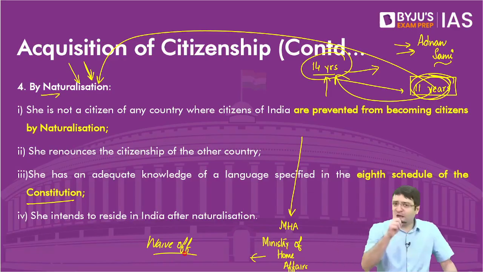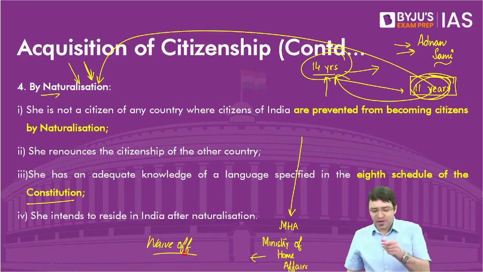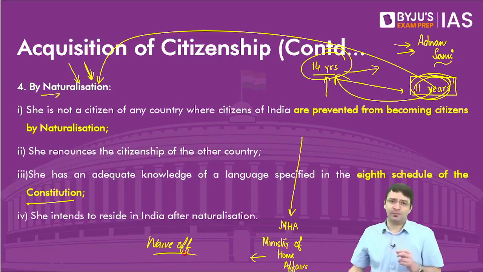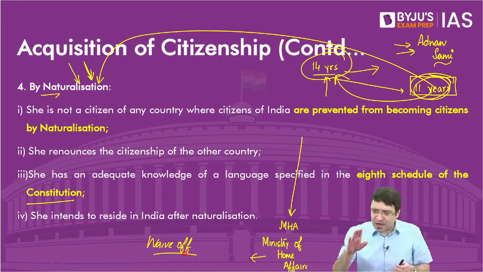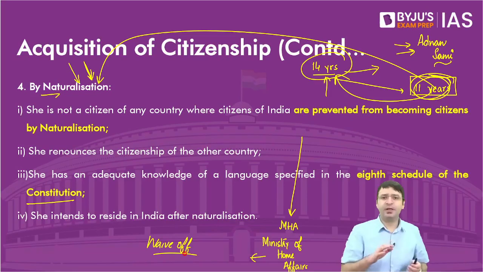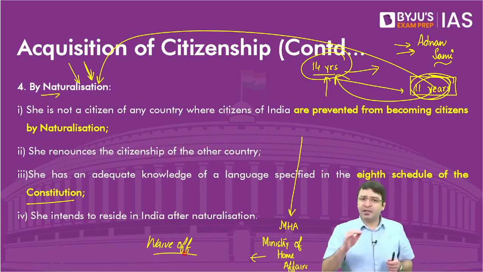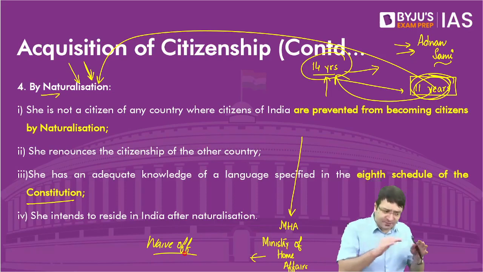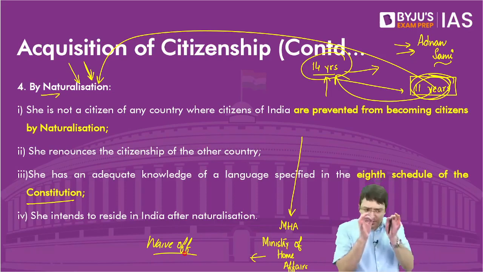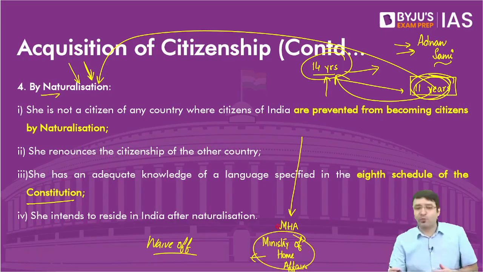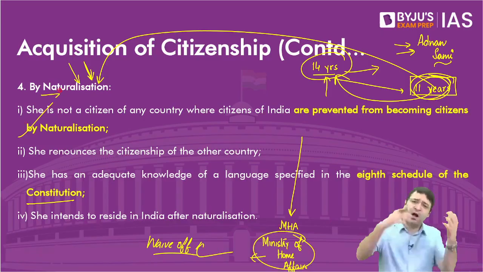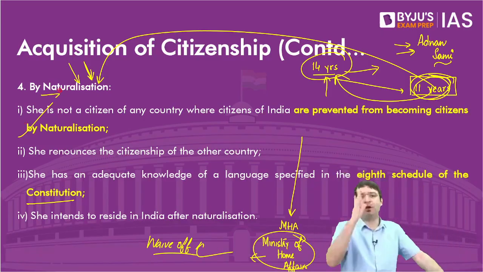Similarly, if there is an individual who has performed spectacularly well, who has contributed immensely in the field of art, in the field of literature, in the field of science, in the field of human progress, in the field of world peace, this individual, if he or she wants to become the citizen of India through naturalization, the Ministry of Home Affairs may waive off all the requirements required in order to become the citizen of India, except one.